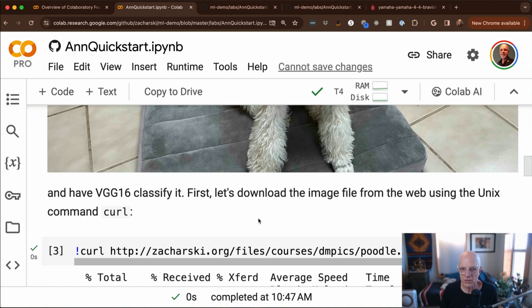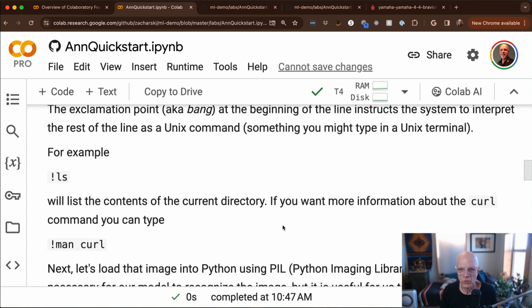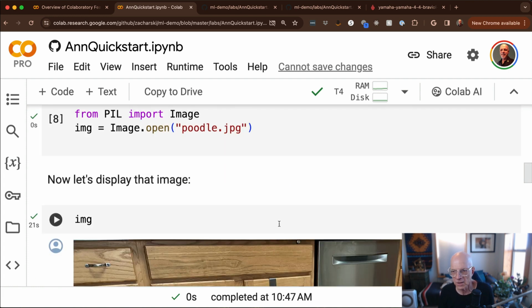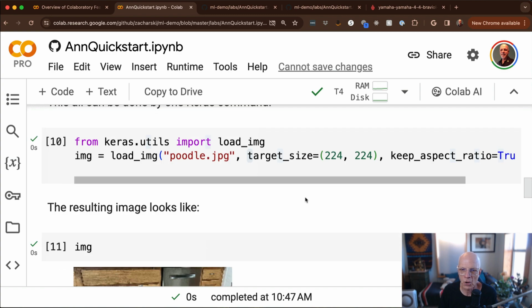We decided on an image. For me, it was this poodle image. And to use this image, we had to convert it to a form that was recognizable by VGG16. Remember that VGG16 is 10 years old, so it recognized only pretty small images, 224 by 224.